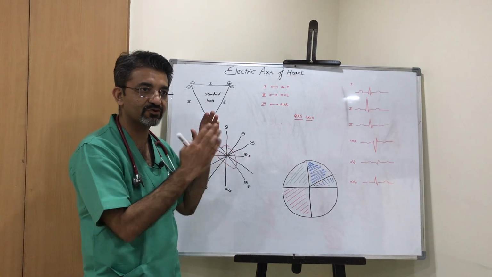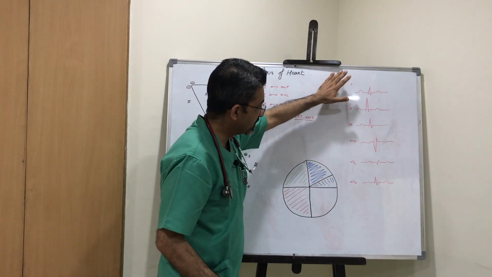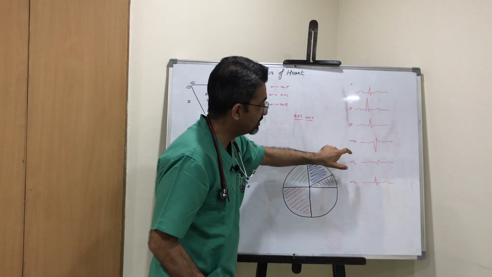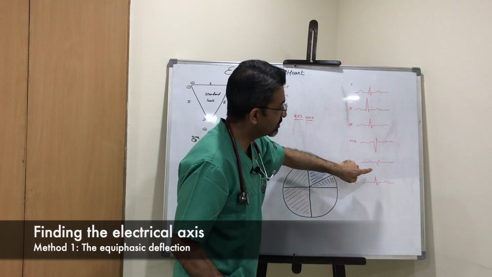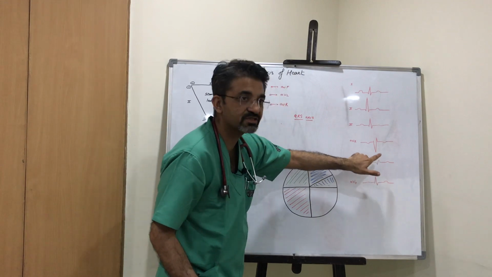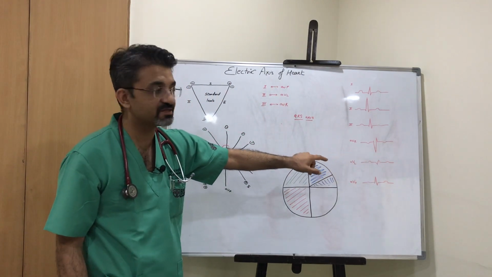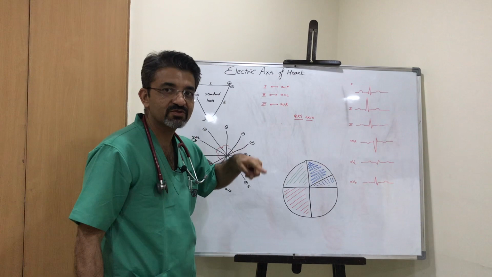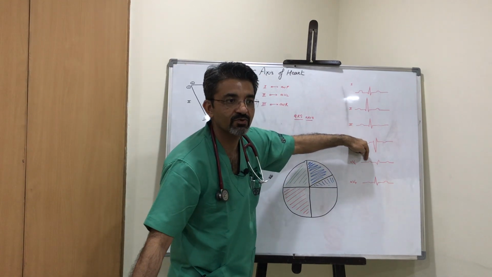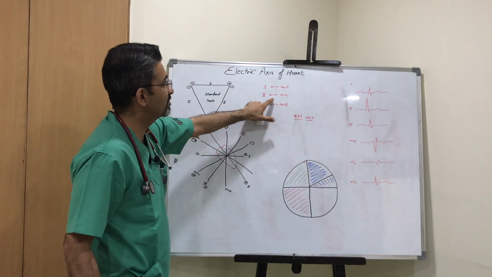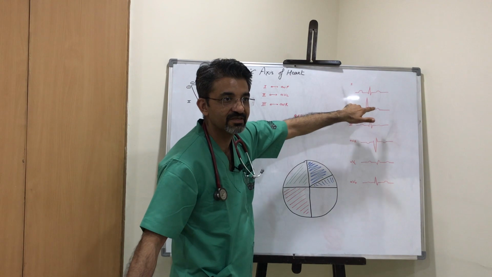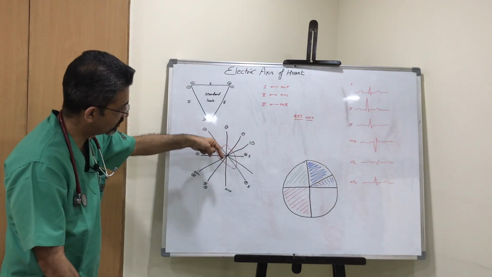Getting the point? So whenever you encounter an ECG, in 1, 2, 3, AVR, AVL, AVF, try to find the QRS which is the most equiphasic. I see that AVL has the most equiphasic deflection. That means the electrical current which is producing QRS is traveling perpendicular to AVL. So what is perpendicular to AVL? Lead 2, and you see that lead 2 has the best QRS deflection.